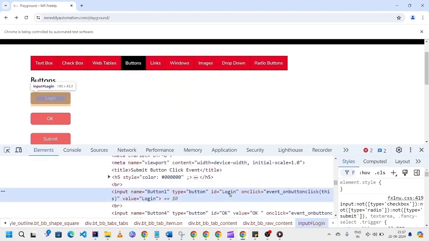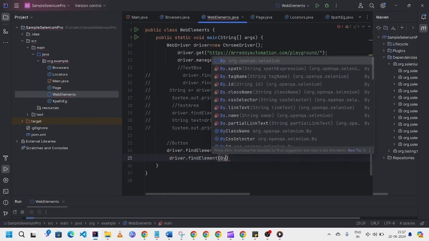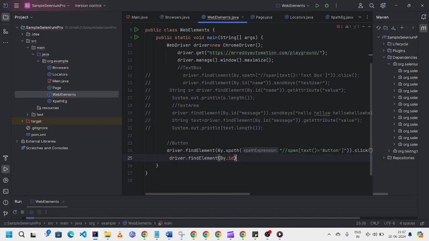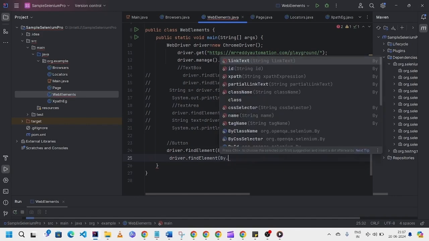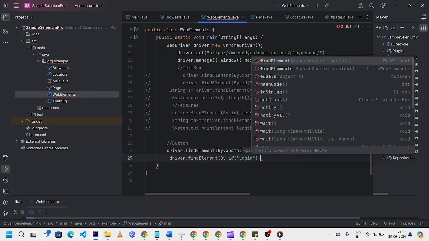ID equal to login. Driver dot find element by dot ID login dot click.